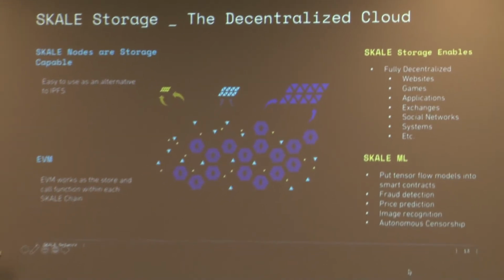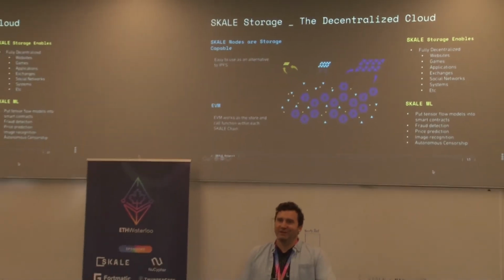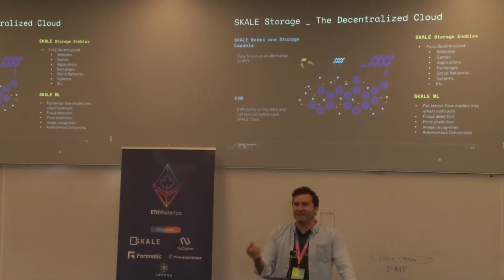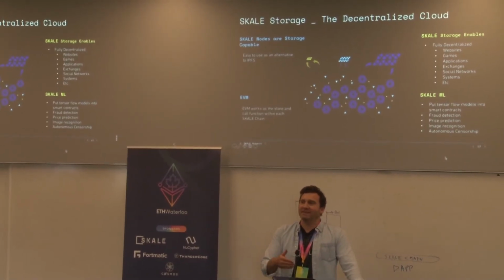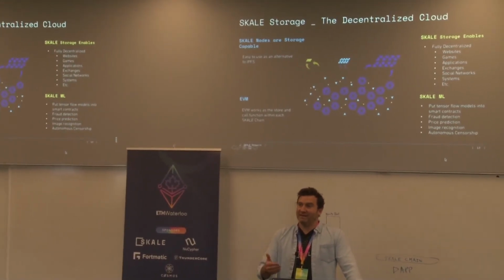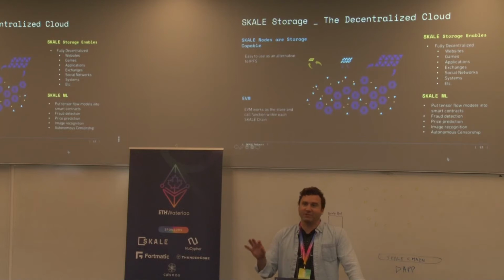We also thought it's valuable for fraud detection or price prediction. If an Oracle is sending information in and it's pushing up against a pre-trained model, it can actually deny the execution of the contract or the escrow. So that also is a cool thing that you get with Scale Storage. It lets us use Scale ML, which is machine learning capabilities brought within the smart contract.